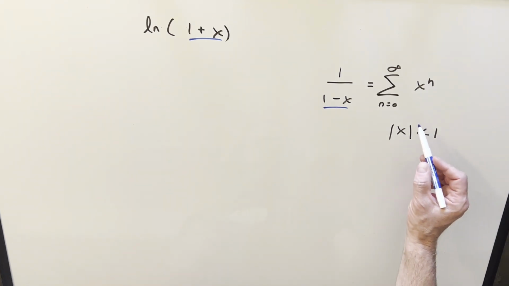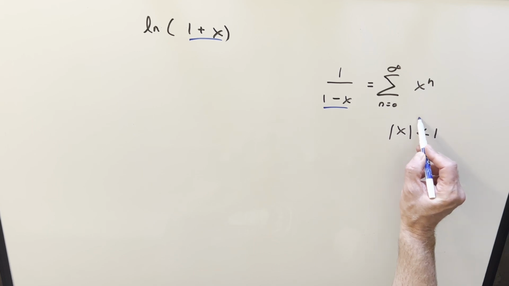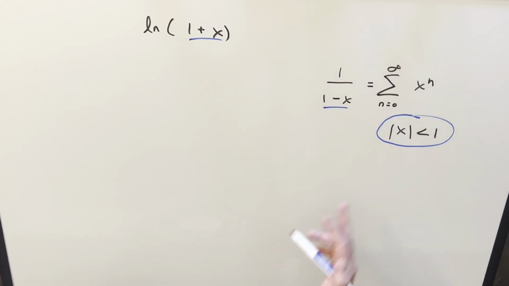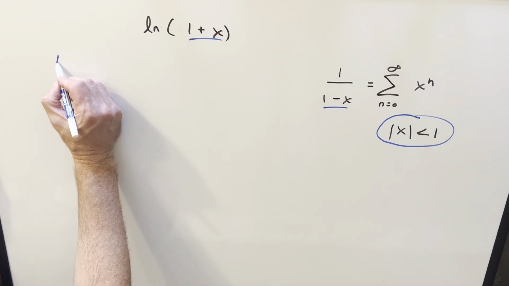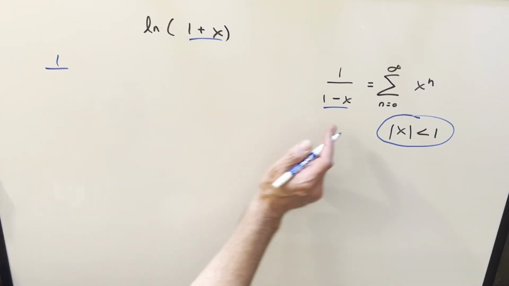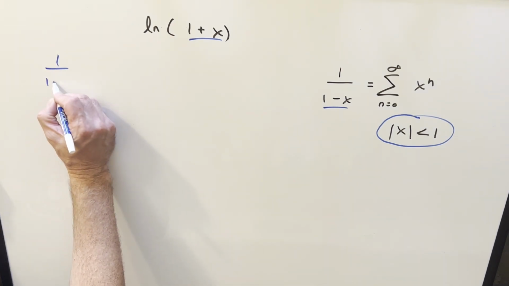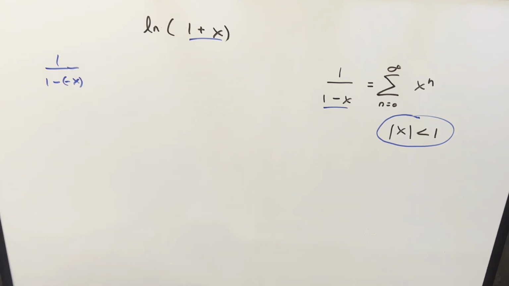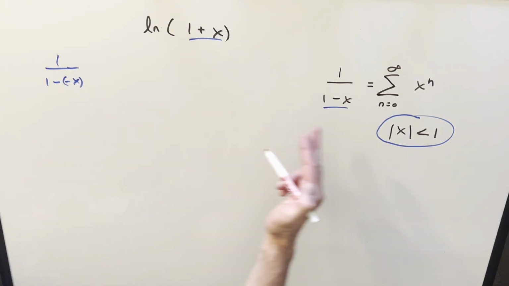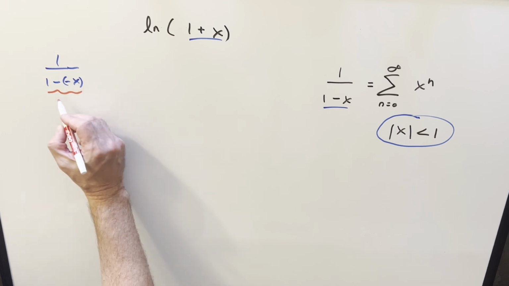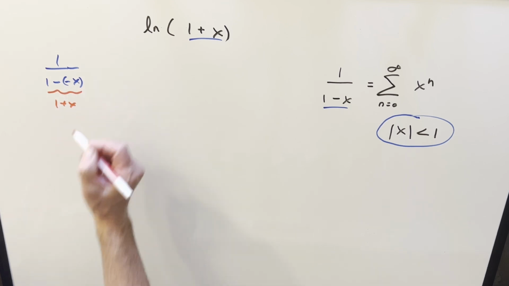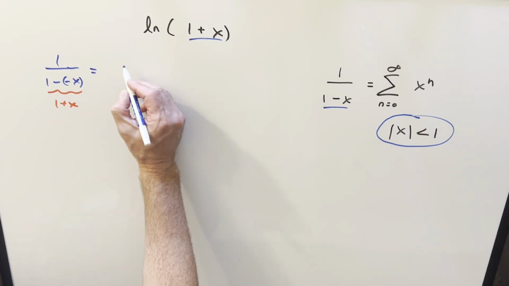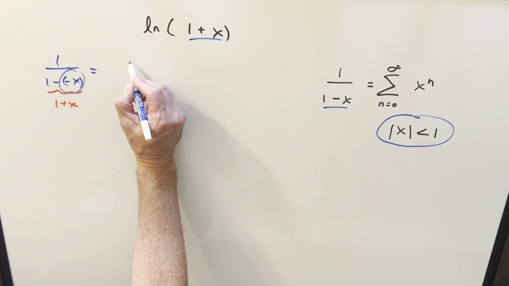One thing to notice is for the convergence, we're going to need the condition that the absolute value of x is less than 1. So in order to use this, what I'm going to do is something really similar. Instead of using 1 minus x, let's create something like 1 minus minus x. So all we've done is put something exactly in this form, but this here in the denominator is actually 1 plus x. And then using this formula here, we just plug this in as the input into this.